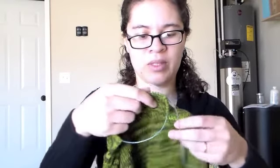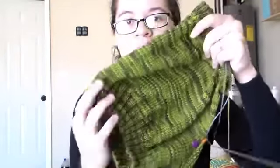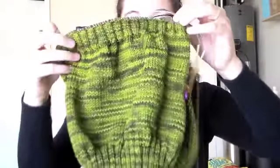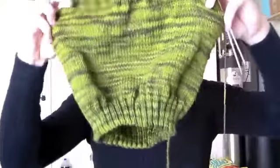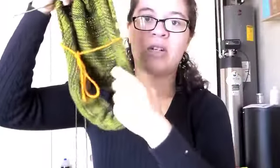So for works in progress, I am knitting a Binnock sweater. This is also Dream in Color, but this is the non-glittery kind, so this is Dream in Color Smushy. Also, sock weight. Holy crap, am I like in a row? Yeah, so in this one, I've already knit the ribbing and I've divided to do the shoulders. So this is going to be a front or back. They're identical, so it doesn't really matter. And then you can see how I've got the other stitches just chilling on some scrap yarn.